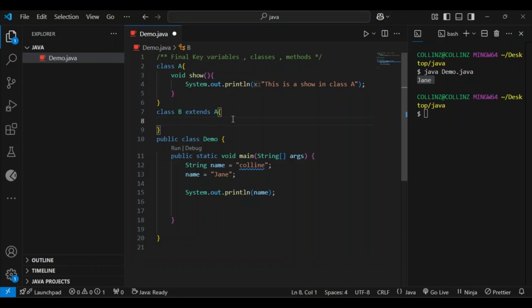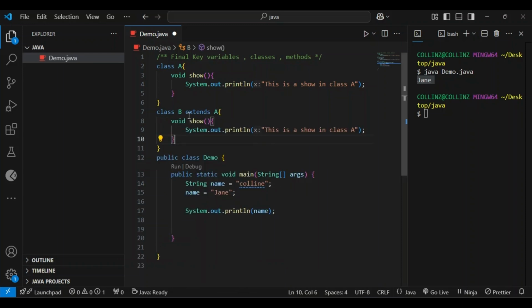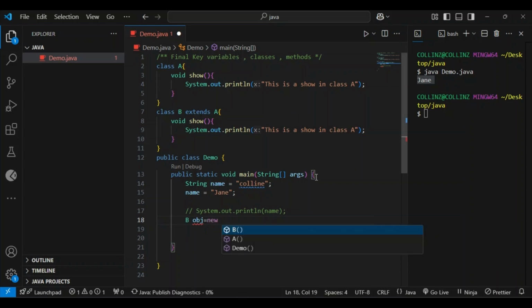To access these two methods, you know what to do. You would first create a new object. So I will say B object is equal to a new object of B. Let me say I want to access the show for both.